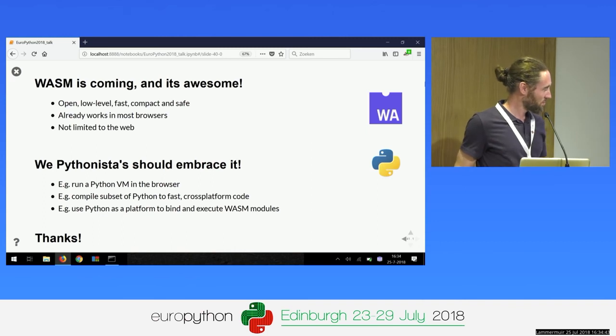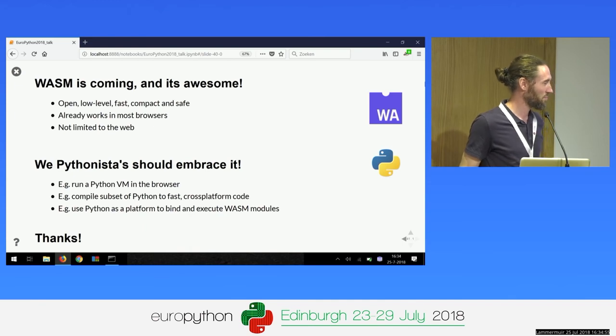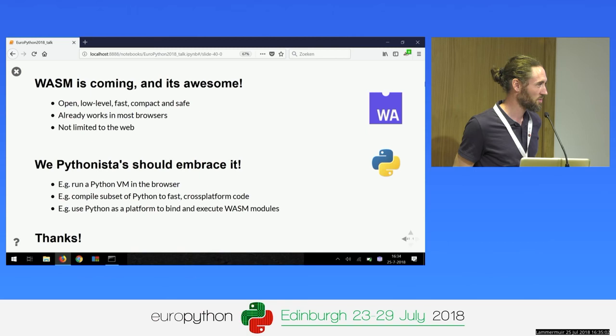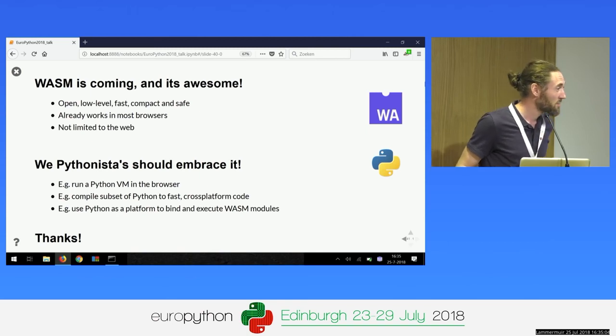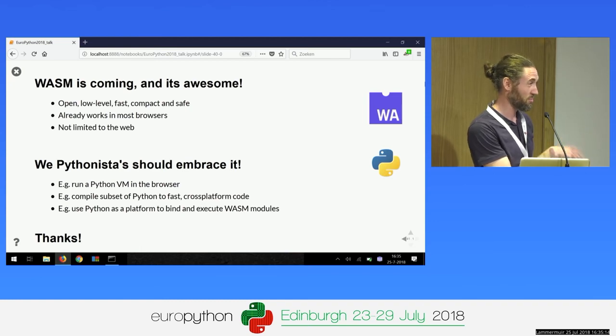You showed running WebAssembly by passing it to Node and shipping it to a browser and getting results back. So when you were running the Qt application, where was the WebAssembly running? Is it running inside the Python process? It's running inside the Python process. So what is the runtime for the WebAssembly? It's machine code. It's being compiled to machine code, loaded into the Python process and then running there.